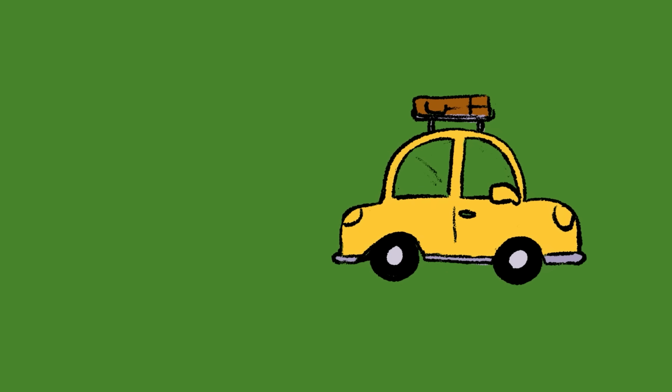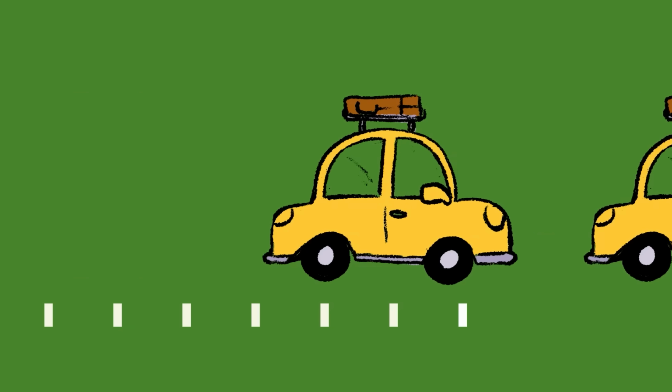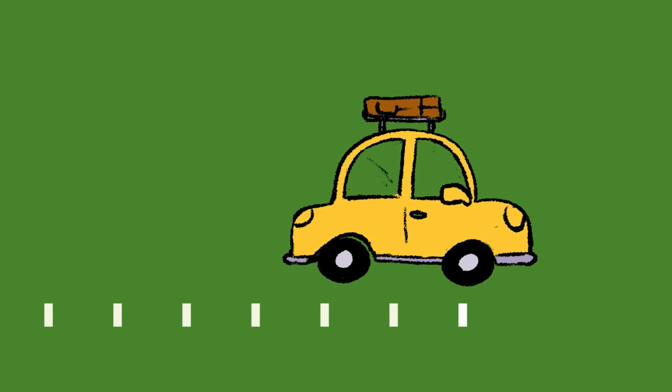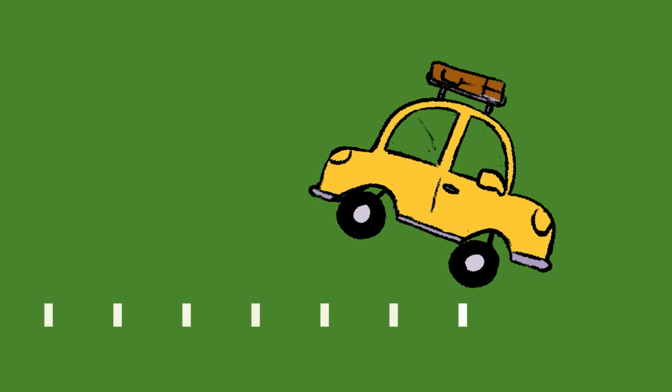But what if we want the car to stop suddenly? This is how it would look if we just take out all of the easing, so all of that slowing down section. It doesn't feel very natural, does it? It comes to a sudden stop, but doesn't have any weight now. So now if I add this overshoot back in, you can see that it stops suddenly, but has a lot more weight.